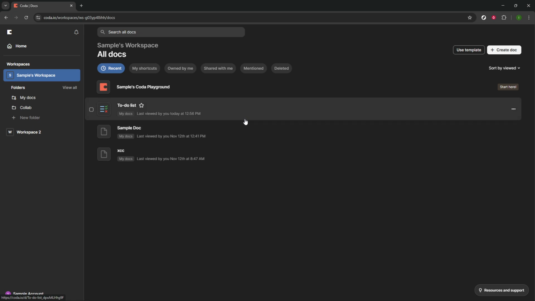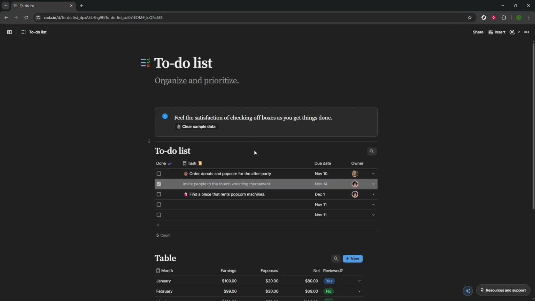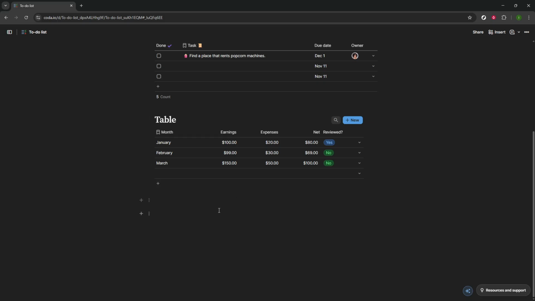There, open the specific document where you want to embed an image. This document will act as the canvas for your image, allowing you to integrate visual elements seamlessly into your workflow. Now that you're in your document, it's time to bring in the image. To do this, simply type in the command /embed. This command is a shortcut in Coda to access the embedding feature, which allows you to insert various types of media into your document. Press enter and you'll see the option to embed pop up. Click on it to proceed.